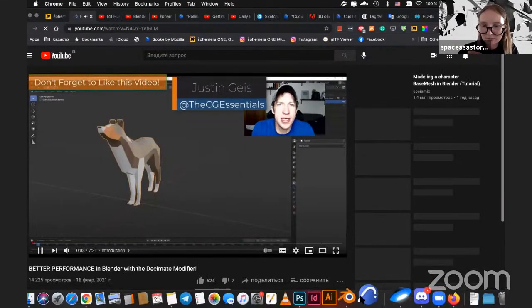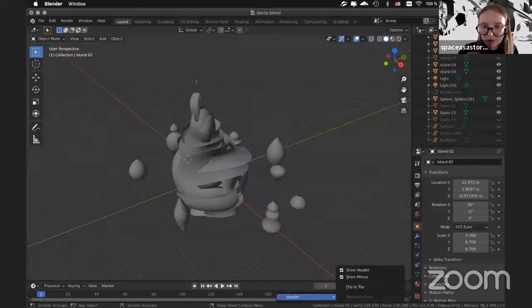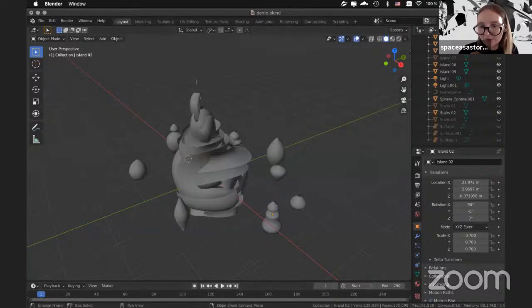If you go to the bottom of your Blender window, it's not always there in the latest version. Here we can check if you have scene statistics, and then you have the number of triangles of the whole scene, of all the objects that are not hidden.